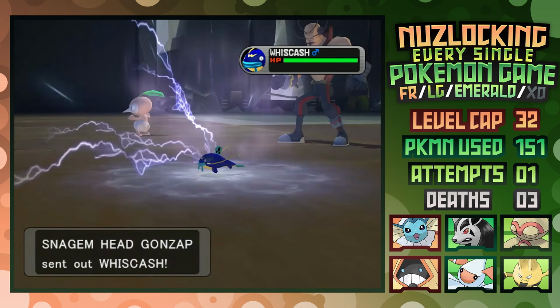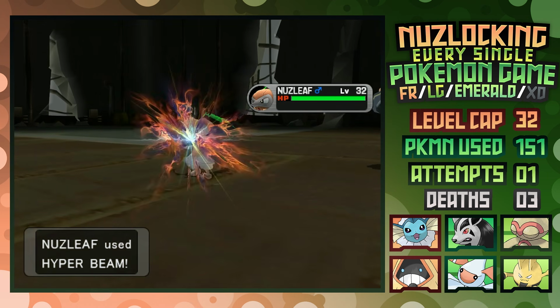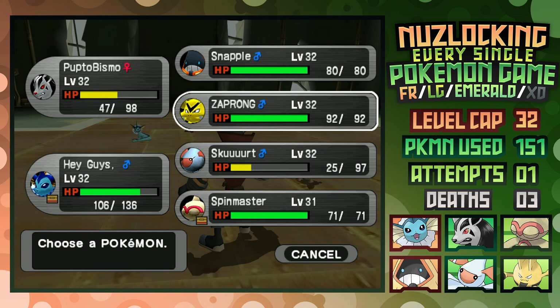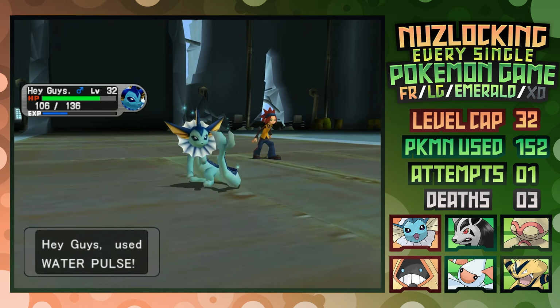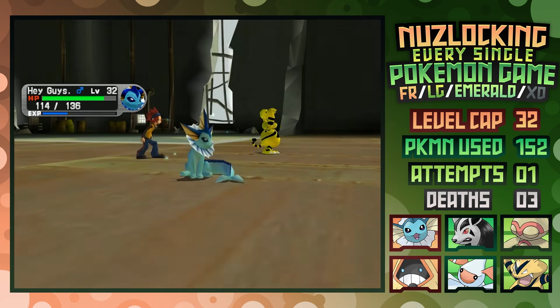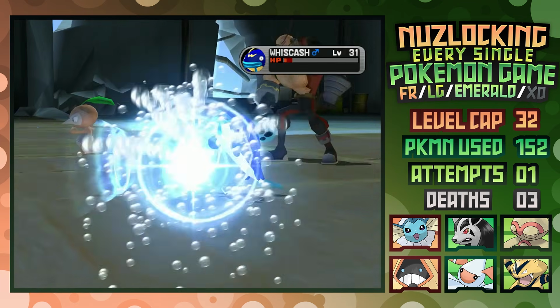It's replaced with Whiscash as Nuzleaf burns another 2 turns with a really weak Hyper Beam. Doing well enough so far, but I figured I'll swap Electabuzz in over Mightyena now that Doggo's down to half HP. Taking a Hyper Beam from Whiscash for a little under half as a double target Ice Beam and Water Pulse combo does him in.